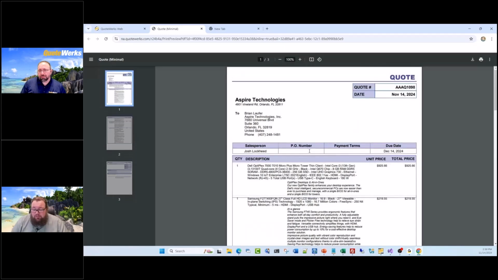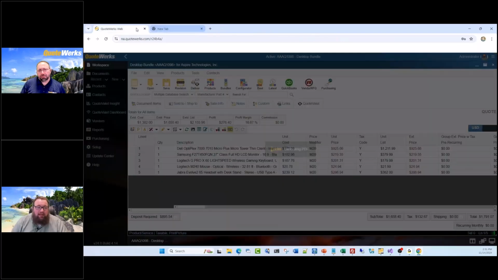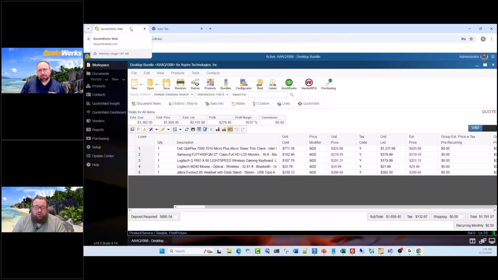But the thing that I want to mention about these templates and layouts is that they give you the ability to do whatever you want to do with the baseline of the data that's provided from QuoteWerks. Very extensible, and in the case of our layout here, we have a layout designer that you can use to create these templates. And in the case of our templates for QuoteWerks Web, we have different ways that you can interact with those utilizing HTML and CSS coding. All right, so we've previewed it.